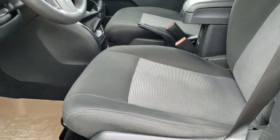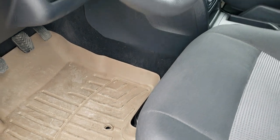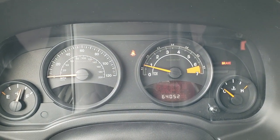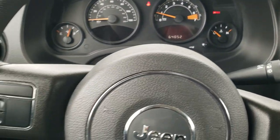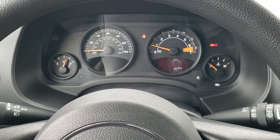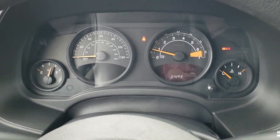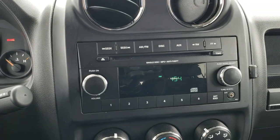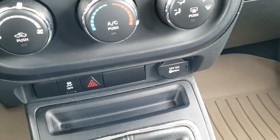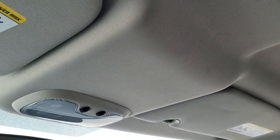Inside, the Sport package gives you the dark charcoal cloth interior — no rips, no tears in the seats. Really nice condition, with a WeatherTech floor mat on the floor keeping your carpeting nice and clean. This one has 64,052 miles on the instrument cluster, which is very nice and clean. The steering wheel is in nice shape. You get cruise controls on the right and information center controls such as Trip A and Trip B on the left, as well as an outside temperature display. It has the AM/FM/CD player, climate controls, and this is a five-speed manual transmission and front-wheel drive. Stability control, a 12-volt power point on the passenger side, and the headliner is very nice and clean on this vehicle as well. You do get map lights up there.